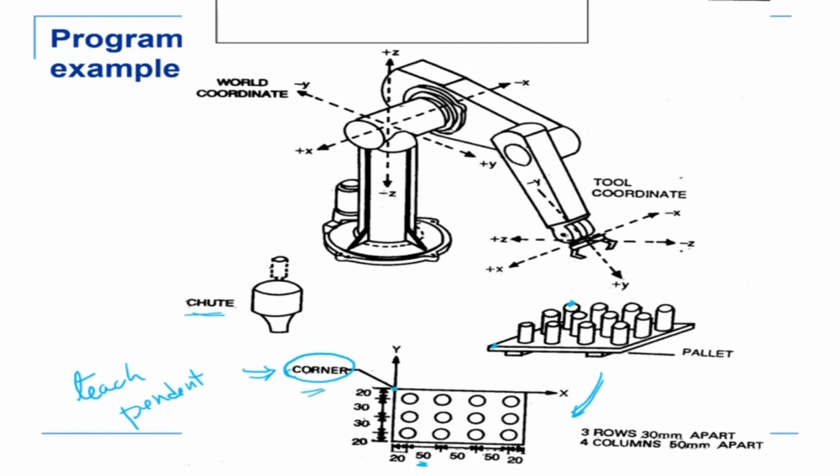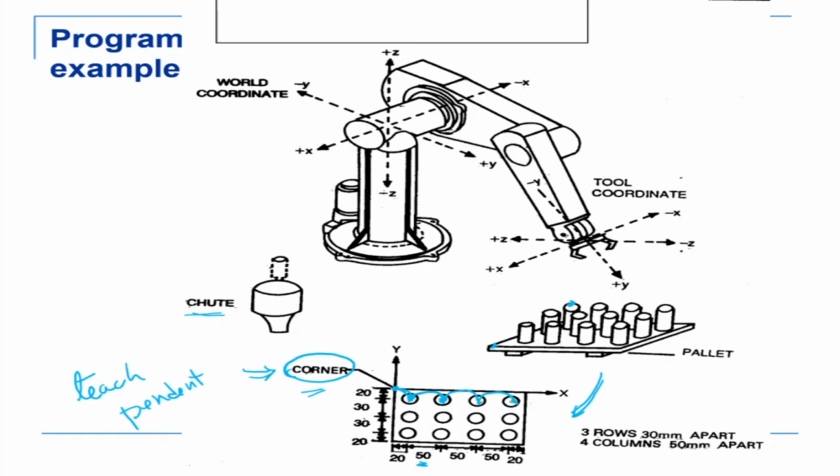Next, I can keep shifting this corner point. So it is here. I first will shift it to the top here, catch this object, pick it up and put it in the queue and come. Then I'll shift my point to the next one. I know it is 50 mm on the right. So I index the corner point to move from here to here first, then from here to here, then here to here, then here to here. So what I'm doing is I'm just shifting the corner point by a distance of 50, and it is coming to the top of each of these objects.